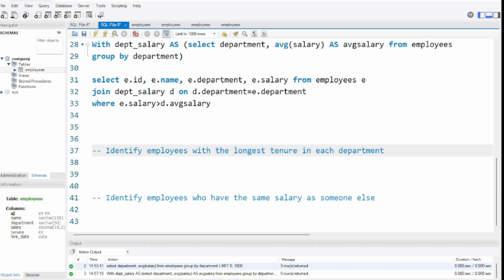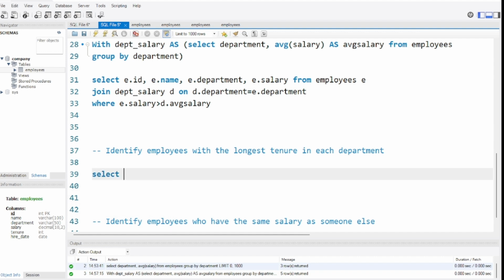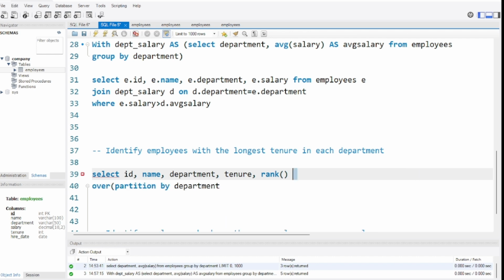So first, I'll write select ID, name, department and tenure. Then give rank. The rank function will rank over, this is the window function, and we have to do the partition by department, and order by tenure in descending order.